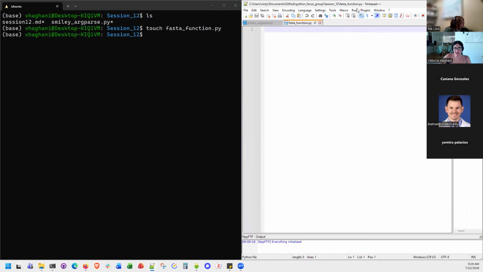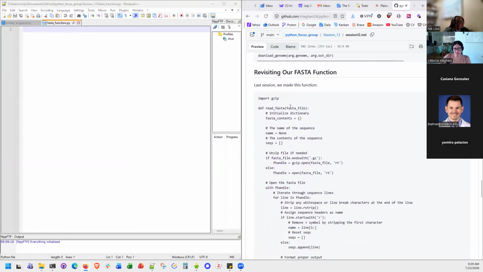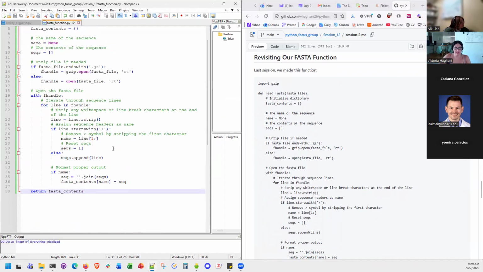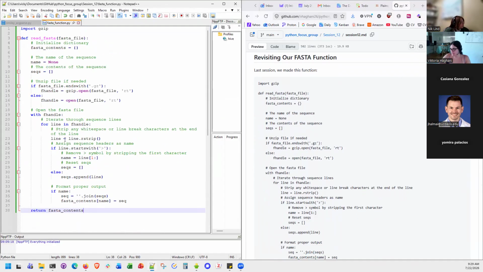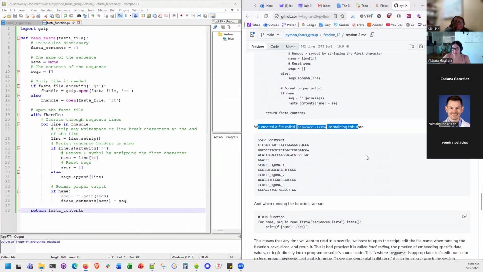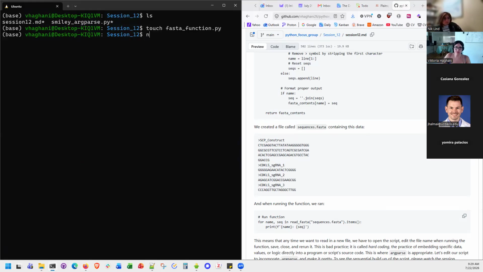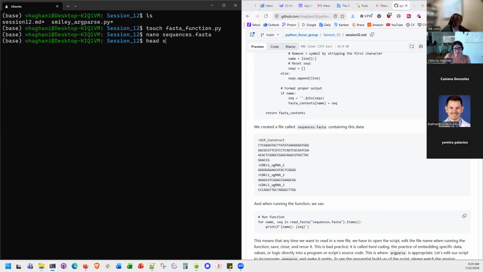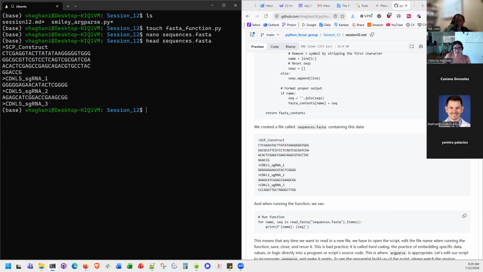So I'm going to show you how I like to pretty up some scripts. We made this function, so I would just copy and paste this. We've already gone through what each of these things does. It's copy and pasted from the last section. And then we have our sequences.fasta file, so copy this and create another sequences.fasta. I used nano because it was just a very quick thing to add. So that looks fine.